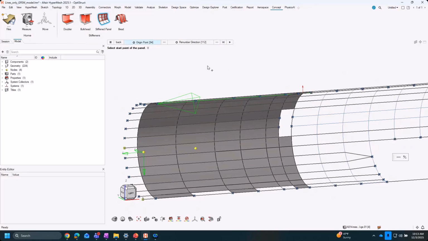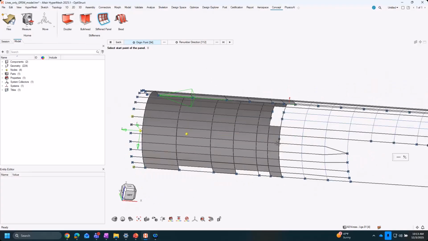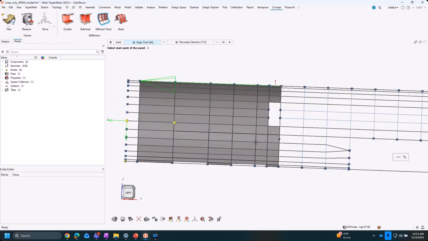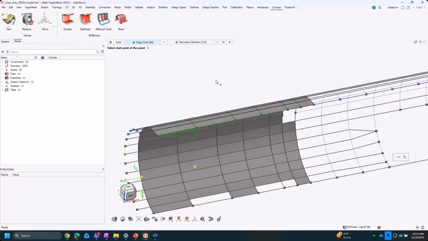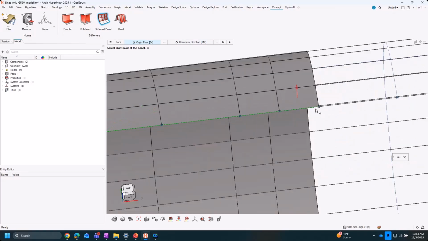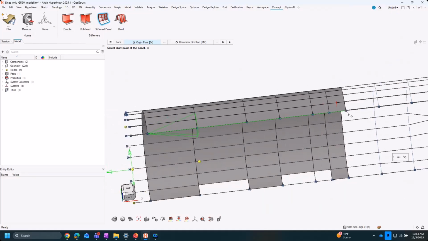And so a couple things to note here. Let me see what to start with first. Let me start with the origin point first. So basically how this works, and I realize I should have selected that line as well. But anyway, what this is showing us is a few things. One, it's showing us our origin point and numbering direction. So this is all just for ID management of the elements that it creates. So generally it would start from 1 and increase up by rows and then would jump over to the next row. So basically what we're saying here is this is our origin point where we're going to start our ID numbering, and then we're going to increase that numbering along this axis here.